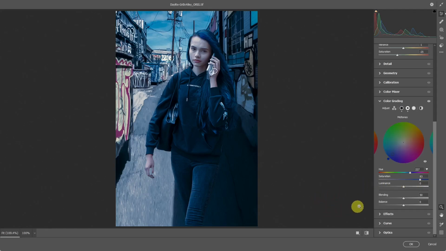All right, and then finally the luminance. I think I can go darker for the midtones too, because some of these areas could still be a little darker to suit my taste for what I'm trying to achieve here. So I'm coming down to my luminance slider on this midtones color wheel, and I'm pulling it to the left to go darker.